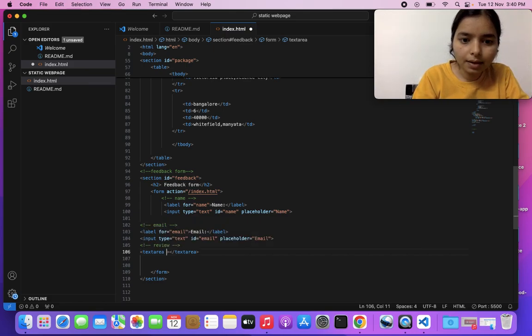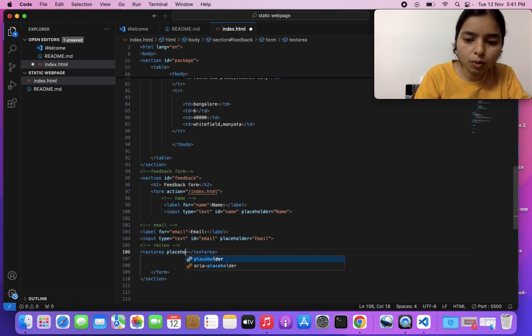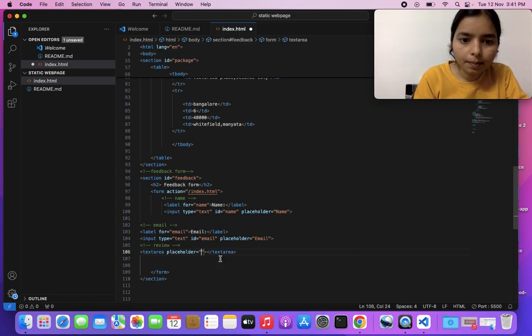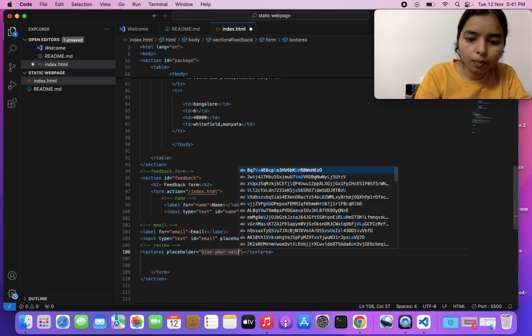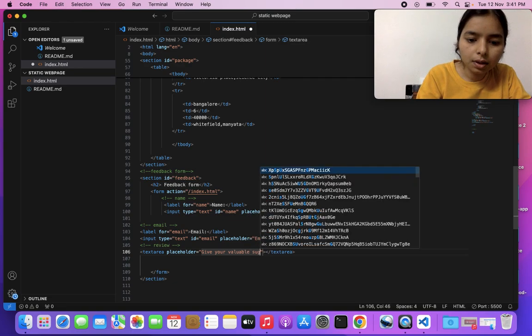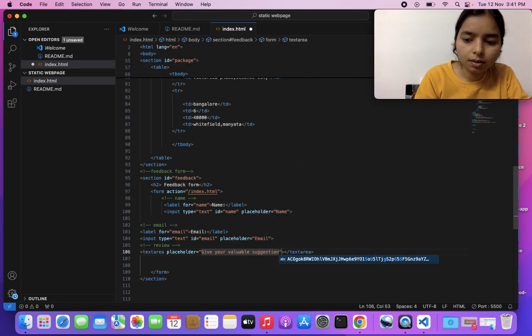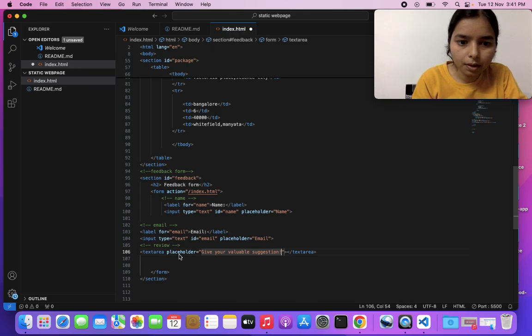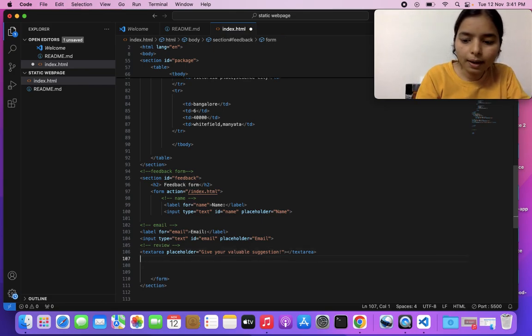Inside the text area you can write anything. Let me write a placeholder inside this. Placeholder: give your valuable suggestions. Okay, written. Done. Text area done.